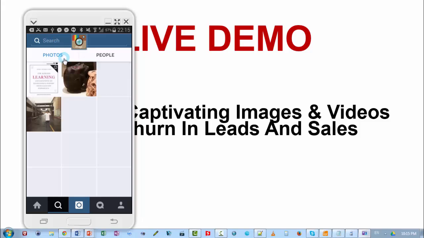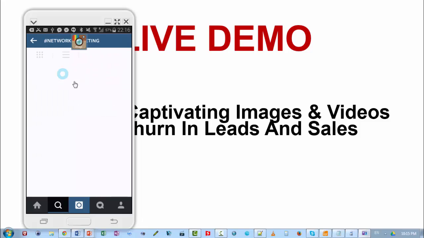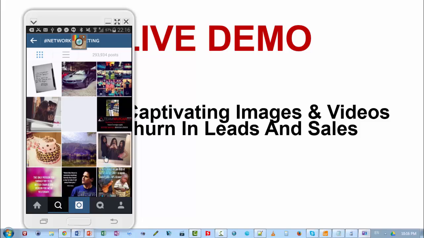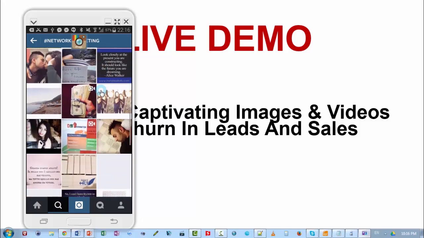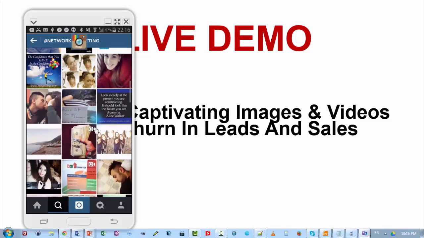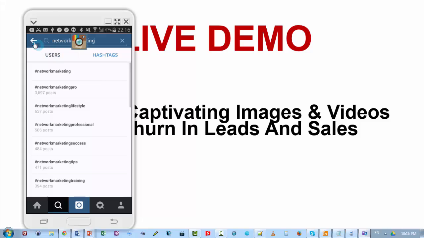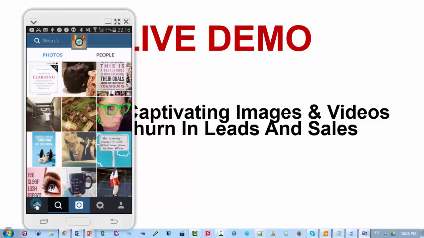This is where you're going to search for photos and people using hashtags. So if you're, for example, going to search for network marketing, you're going to find all the media with network marketing, okay? Hashtag network marketing. You're going to find all of those posts with people with network marketing. So this is how you're going to do your hashtag research, which we're going to talk about in a moment, to find what are the hashtags that you want to use in your post to attract the kind of people that you want to have as followers and as your leads. So this is the search one.